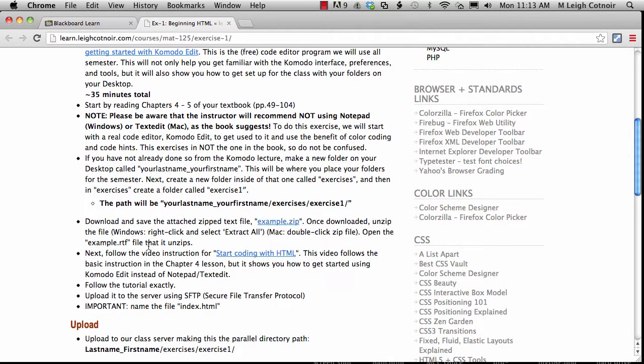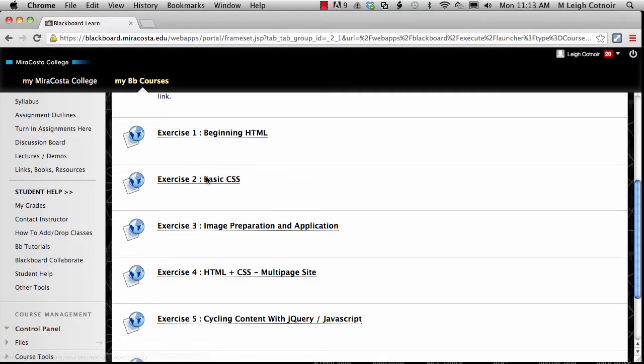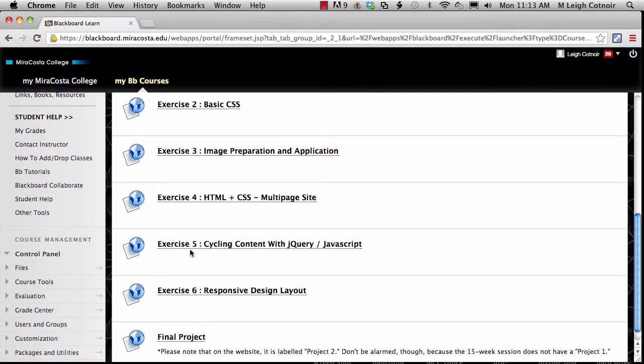So don't skip through things thinking, oh, I'm not going to watch that, I'm just going to do it myself. Sometimes the only way that you can do it is to watch the tutorial. It's not much different than being in class and receiving a lecture. You need to think of it that way. Just because the class is not synchronous, meaning you don't have to be at a certain place at a certain time, it doesn't mean that it's not the same kind of class where you still get a lecture, demonstration, and so forth. That's going to be true of all of the exercises and the projects.